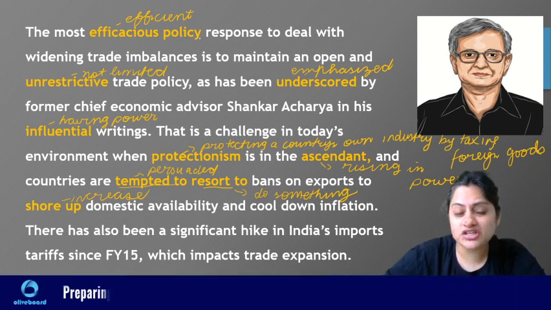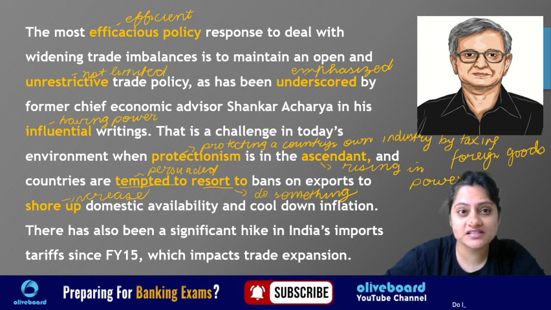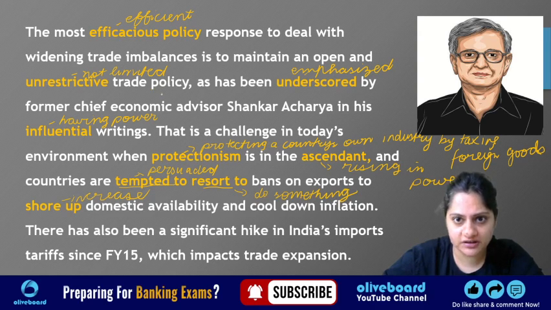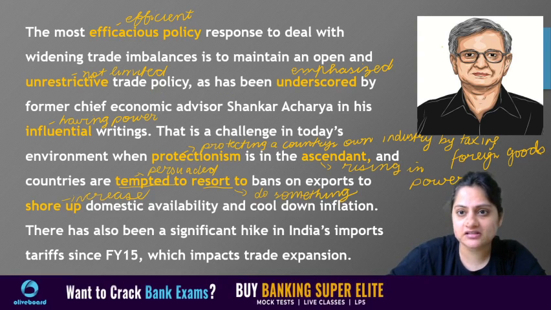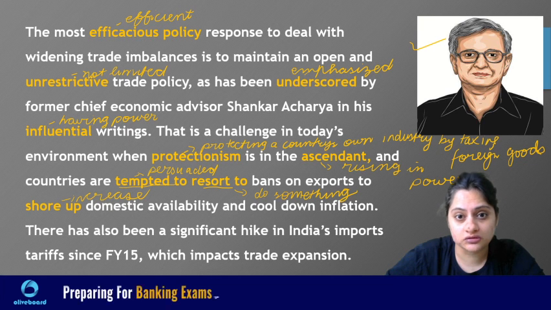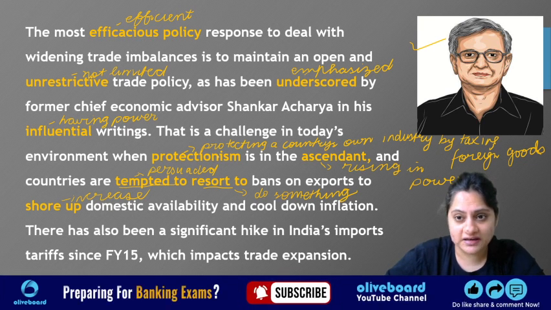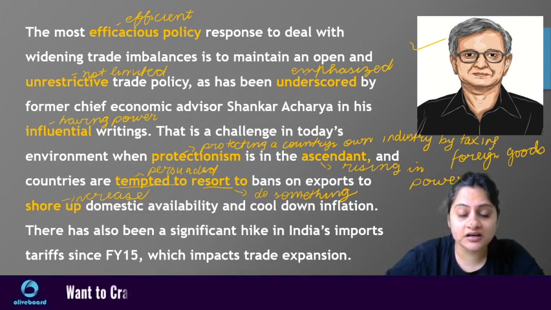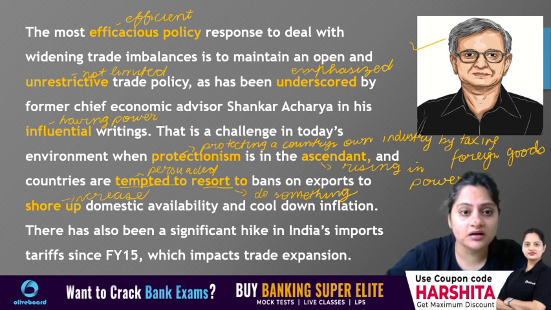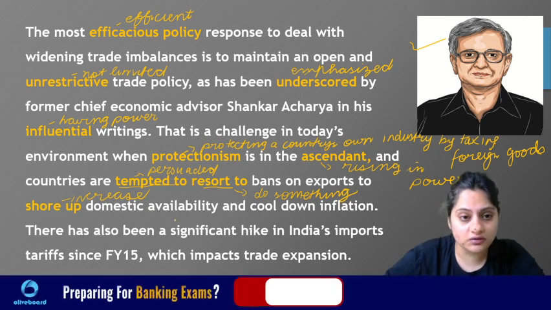Okay. So the most efficient policy response, how to deal with this imbalance, the trade imbalance. We should have a trade policy which is not restricted, not limited, which is emphasized by an economic advisor, Shankar Acharya. In his writings he has said: in today's environment, everybody is trying, of course, to protect their own industry by taxing foreign goods, and that is rising in power. Countries resort to bans, meaning they use the method of banning exports to increase their domestic availability and to cool down inflation.